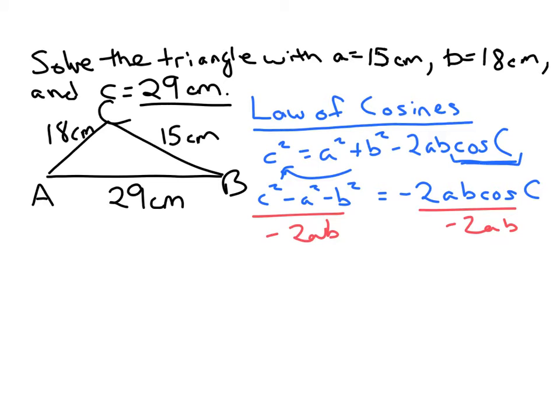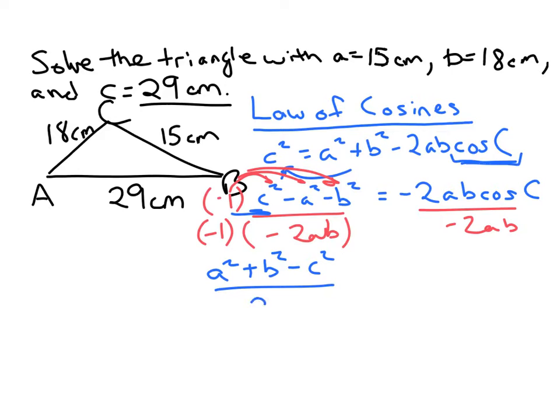And then one other quick thing, to avoid all the negatives in that equation, I would probably multiply the entire numerator and the entire denominator by negative 1. If I distribute the negative to all three parts over here, sorry, it's gotten a bit messy there, then the A squared will turn positive, the B squared will turn positive, the C squared will now be negative, and then instead of negative 2AB on the bottom, you have positive 2AB. So all of this is equal to, well, I guess I should write it over here, keep things lined up, to cosine of C.